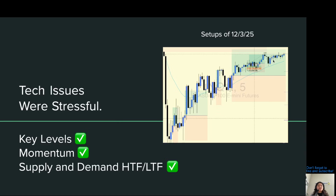I already exited because I was already tired of holding this trade for so long. I want to be done. I wanted to record this and just go about my day, have things to do. So I exited this long trade right around here when I took this other trade, this half trade, this number 5 trade, whatever you want to call it.